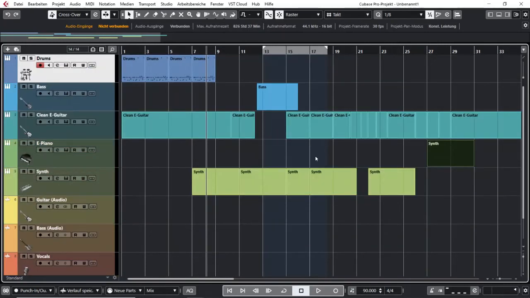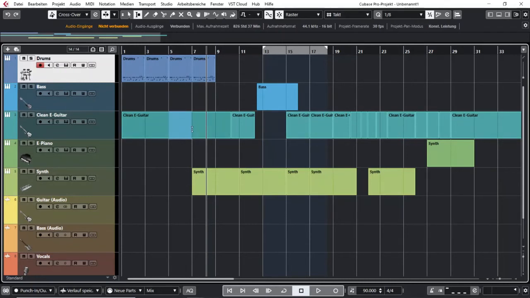While I'm talking about playback, there is another good possibility to start a playback or listen to a certain part. And it goes like this.